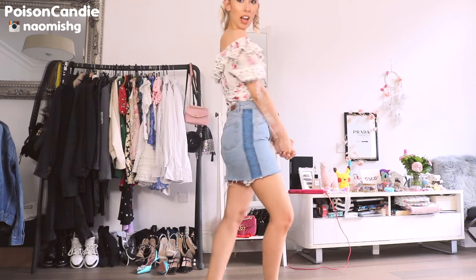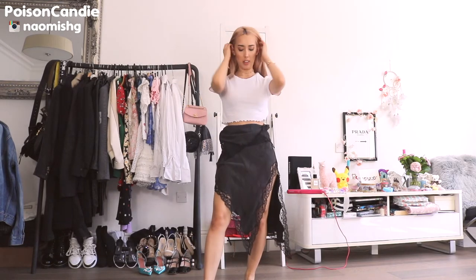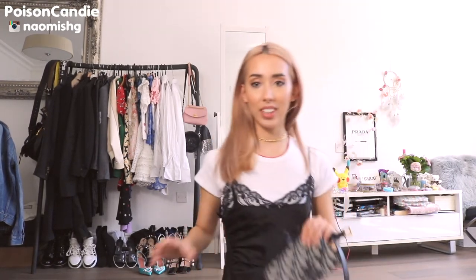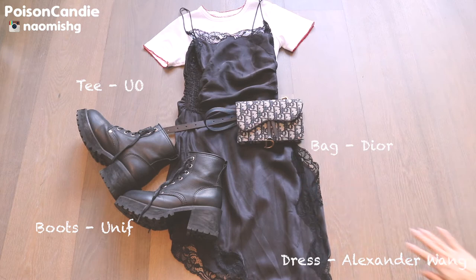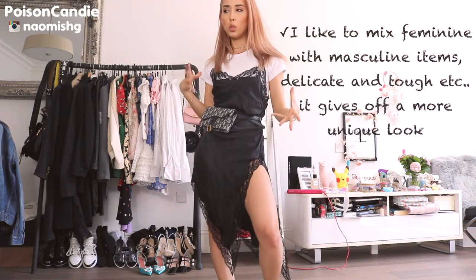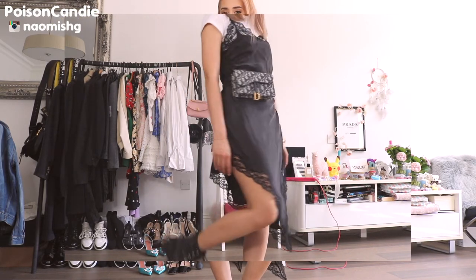This next piece I bought a few years ago — it's from Alexander Wang, a very nighttime, sexy piece. To dress it down, I would just wear a t-shirt underneath to begin with — it already looks so much more casual. I would also use a belt bag because belt bags are just not a nighttime item — they're super casual whether branded or not. The shoes I'm going to wear are combat boots because combat boots look really good with a silky, sexy piece — they toughen the look up and make it more streetwear and daytime appropriate.